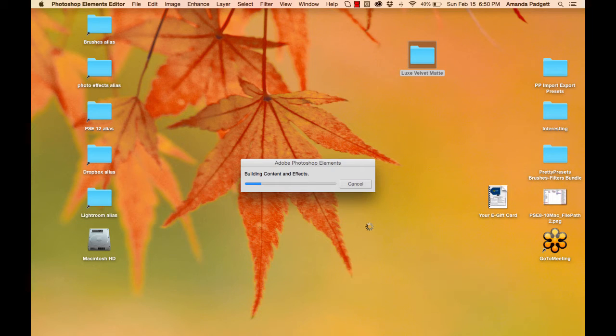If you have a lot of actions in there already, then you don't need this tutorial. But if you have installed a lot of actions just now, you copied in a ton of them, then it's going to take a little bit longer. But if you're brand new, this is the first time you've installed any actions this way, it's going to go fairly fast. It is much faster on a Mac than on a PC. Okay, so my PC takes a little bit longer.